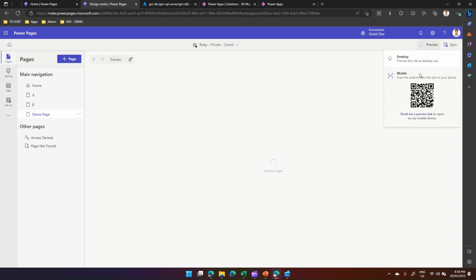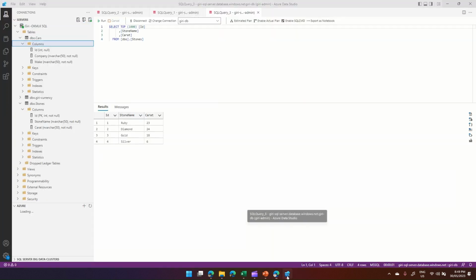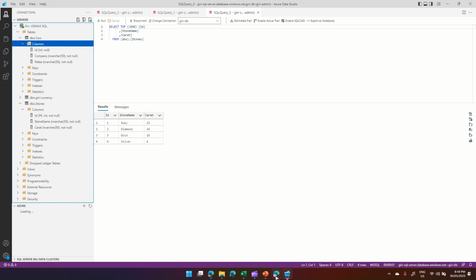If I click on preview and I click on desktop, then you should technically see a page which loads the information from a virtual table which is internally connected to Microsoft SQL Server. So that's an Azure SQL in the backend. So any information you add in the backend, let me add some information over here.